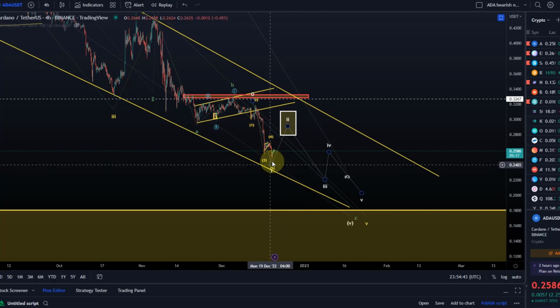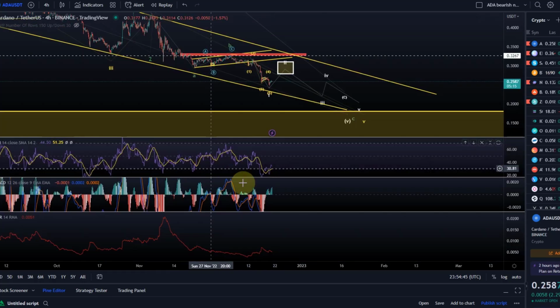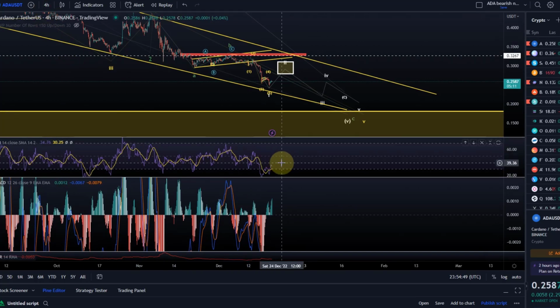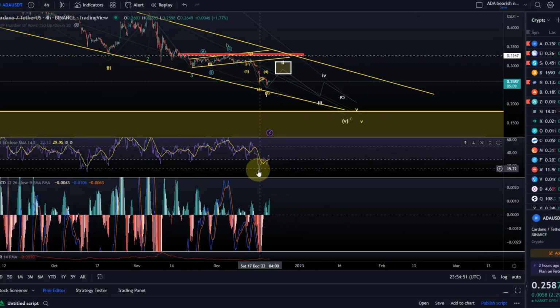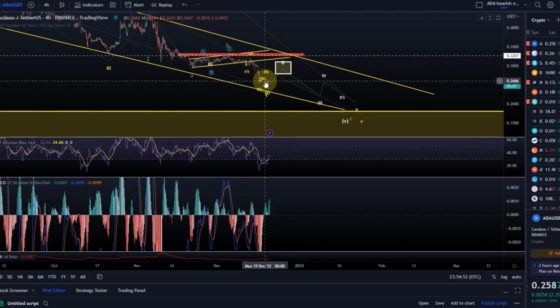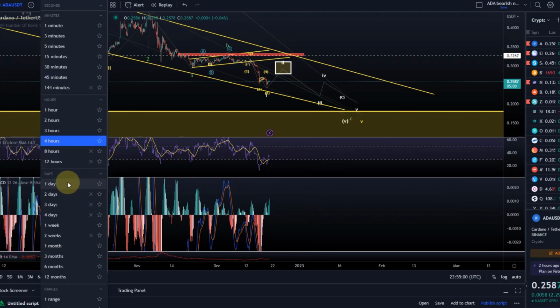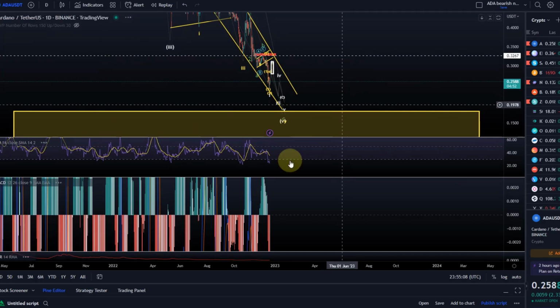The move to the upside here currently is not very bullish, and having a look at the indicators, the RSI shows that we have a bullish divergence here, so we should see ideally this retracement in wave 2. That would be generally the expectation or likelihood. If we don't even do that and we break out of the channel to the downside, then we're probably gonna head for 18 cents quite quickly.